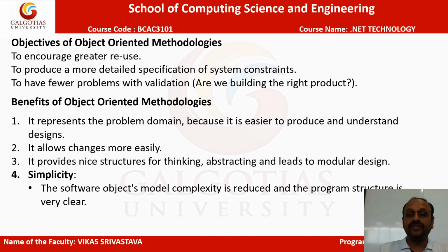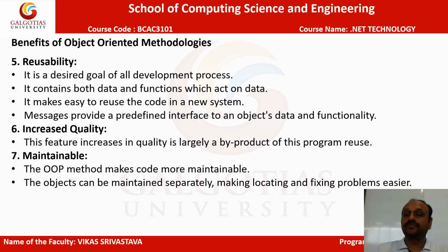So what are the benefits? It represents the problem domain, and it is very easy to produce and understand the design. It provides simplicity. It provides reusability. It increases the quality. It has maintainability. When I talk about maintainability, you can understand that if I am able to implement a separate component, it can very easily be attached to the existing code. So that is the beauty of this particular object-oriented methodology with respect to maintainability.